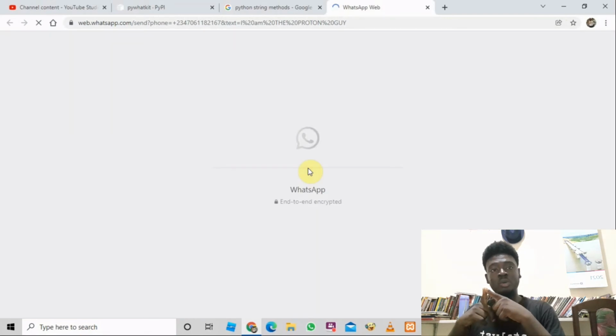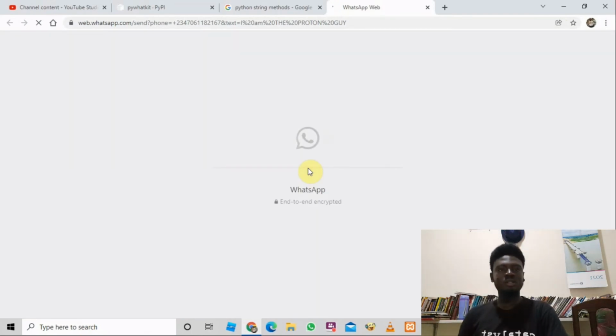Now I want you to also take note of this. Make sure that your phone is in close proximity to your laptop or your computer, and make sure that your phone has access to the internet so that your laptop and your phone can be connected together. What this program is doing right now is that, as you can see, it's opened a new tab in my browser, which is Chrome, and it's going to open WhatsApp Web for us. It's going to open the particular number that we inputted, and send that message to the number. Now, isn't that great? Automating is very fun and very interesting.